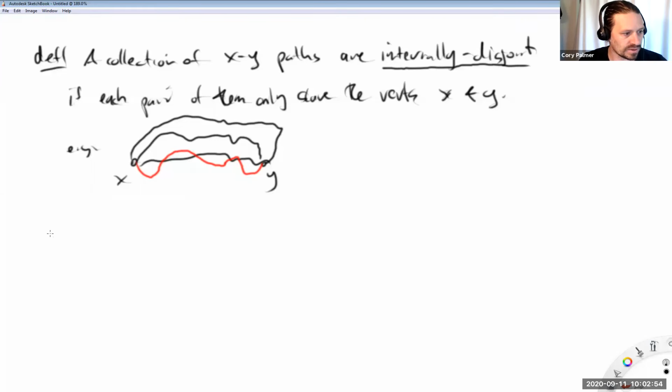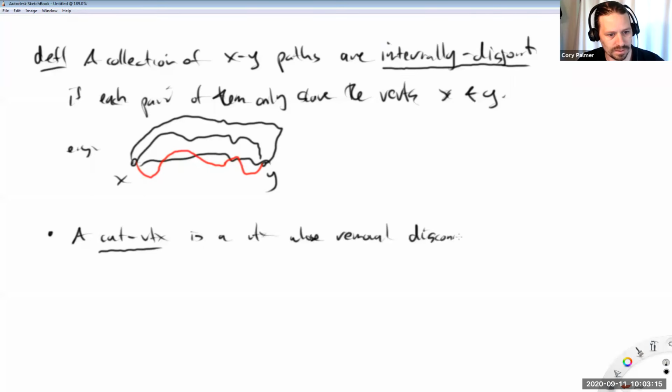Okay. Two other simple definitions: a cut vertex. I forget, there's an older textbook that has a funny name for this thing. Anyway, a cut vertex in a graph G is a vertex whose removal disconnects G. So if you remove it, the graph is no longer connected. So a cut vertex is a witness for a graph not being two connected, right? If you have a cut vertex, you can't be two connected because that's a set of size 1 that disconnects it. A bridge is the same thing for edges.